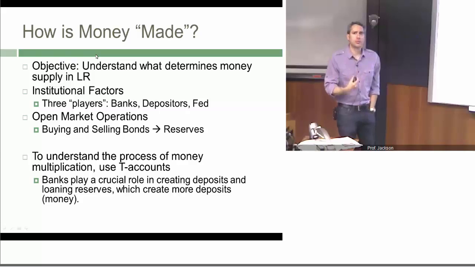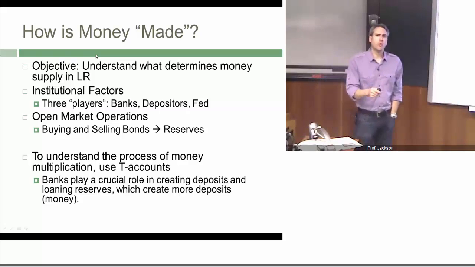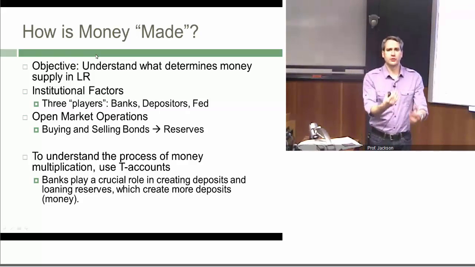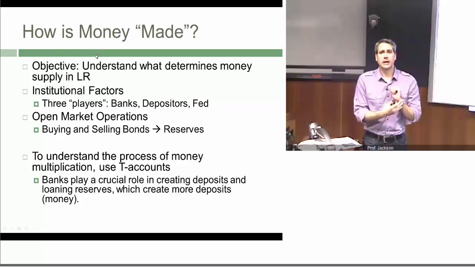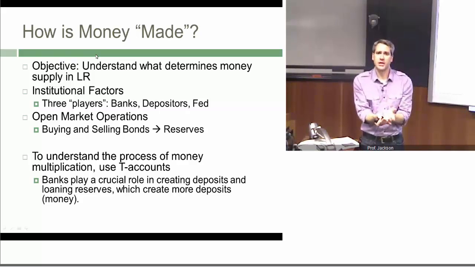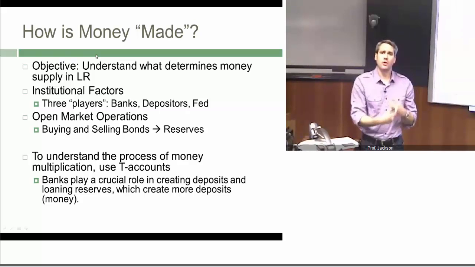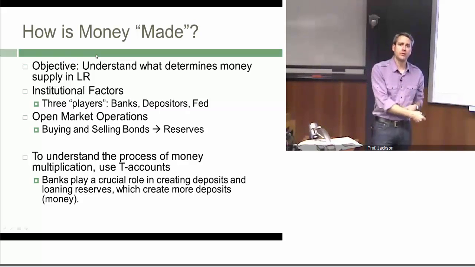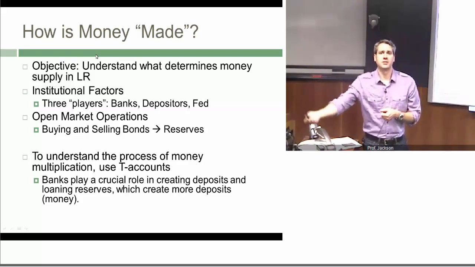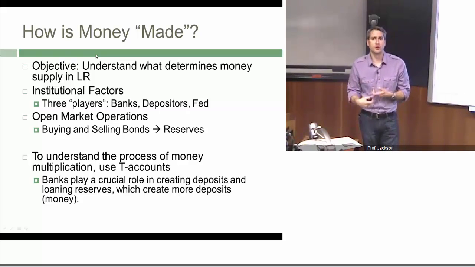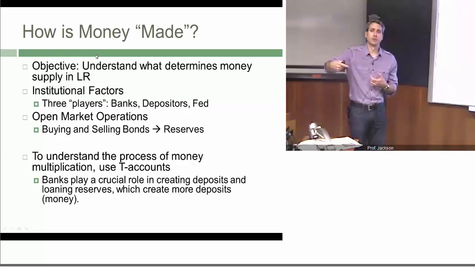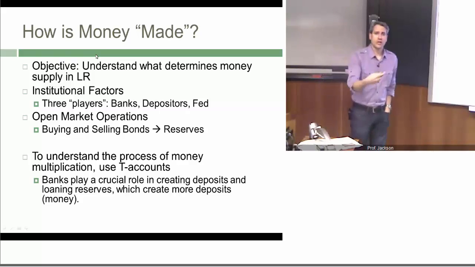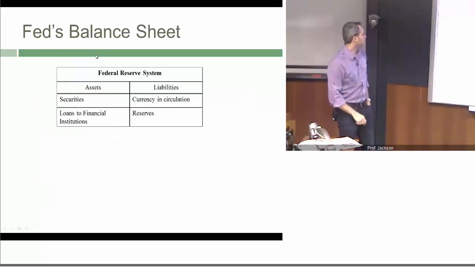The basic intuition, as I said before, is that banks play a really crucial role in the money supply and its propagation. Banks are a financial intermediary which take in deposits from depositors. One of the fundamental things banks do with those deposits is they don't just sit on them and put them in bank vaults, but they loan some of those deposits out to others. That process of taking in deposits, holding some in reserves, and loaning out the rest becomes deposits at other banks, which then create more reserves and more deposits and so on and so forth. That creation of deposits through what's referred to as a fractional reserve banking system is the thing that creates additional money beyond the initial changes that the Fed makes at the front end.